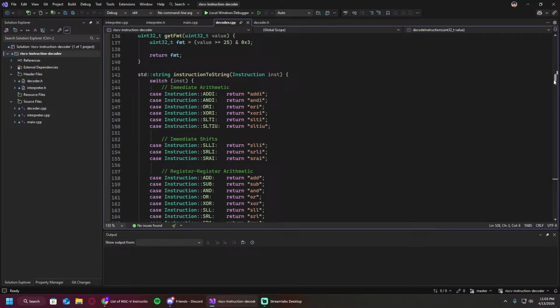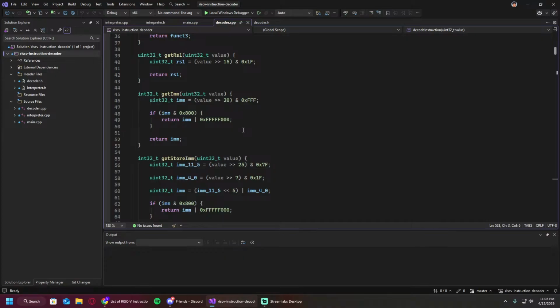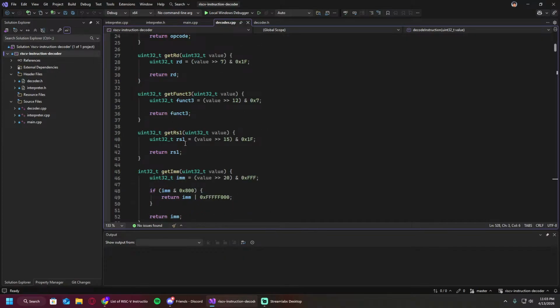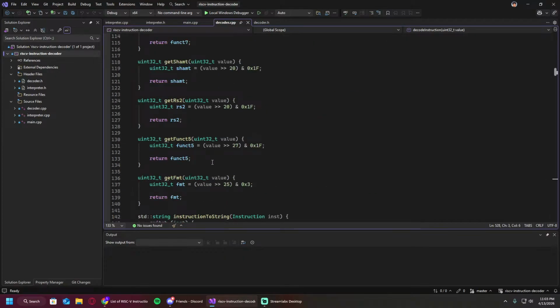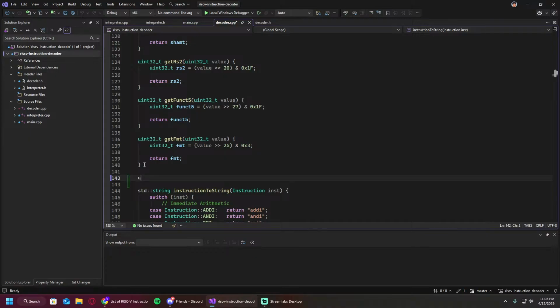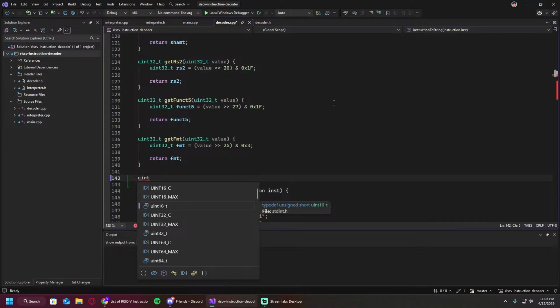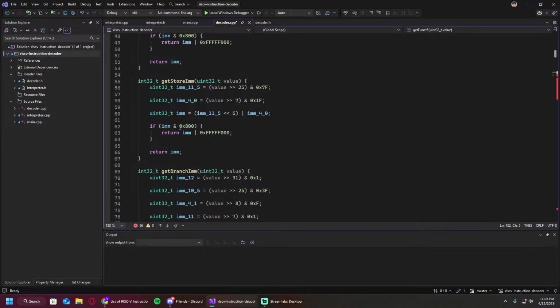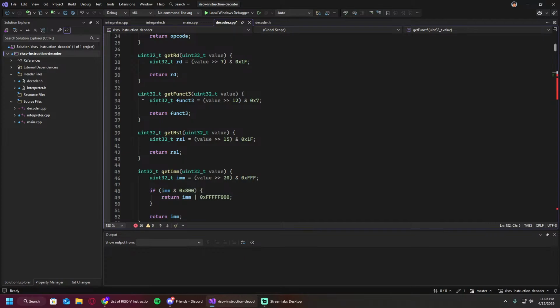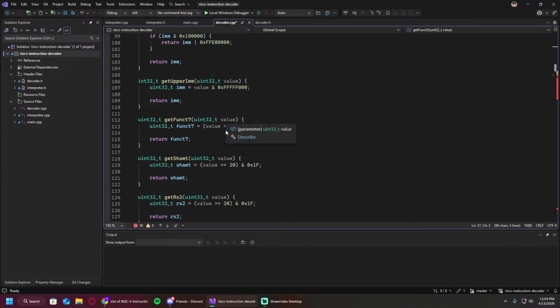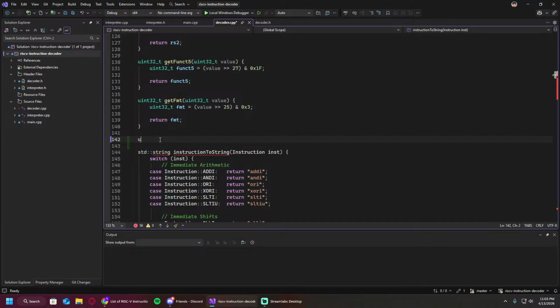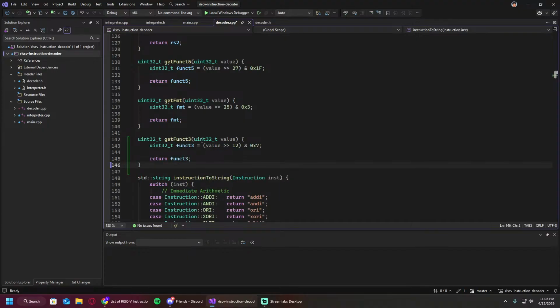So that would mean in our decoder we have to actually make it separate. So we'll do it here. But it's essentially the same as the funct3, so just copy that over. Same implementation. It's not really a big deal.